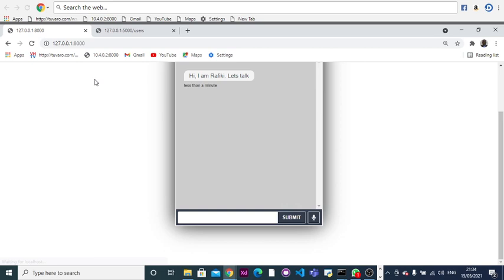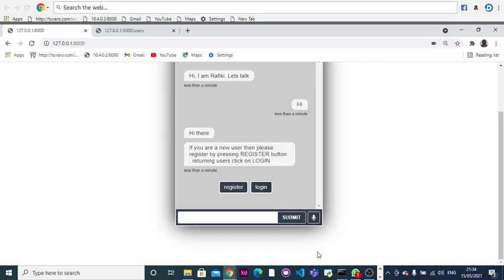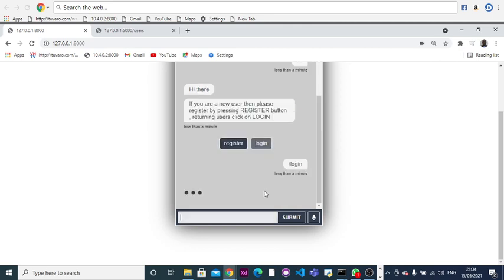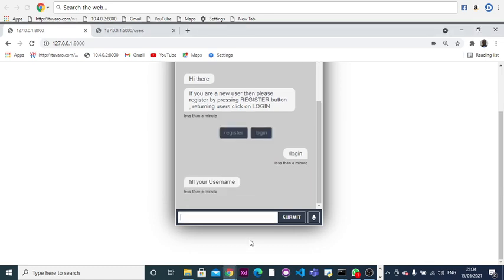Hi there. If you are a new user, then please register by pressing the register button. Returning users, click on login. Because Bob is already registered from the other side by the caregiver, we can just log in. Fill in your username.